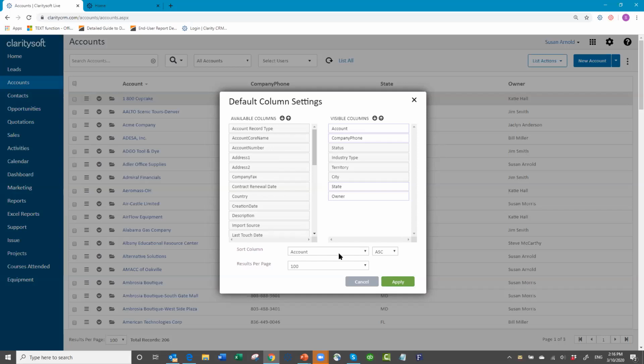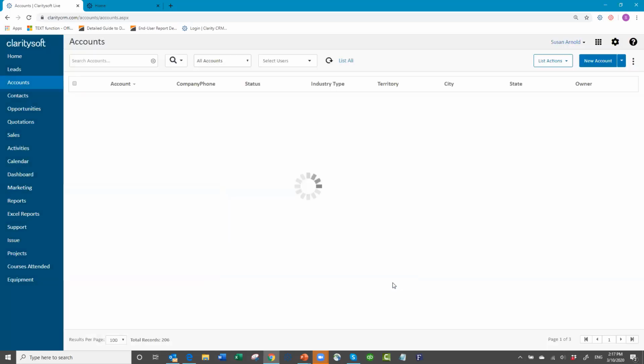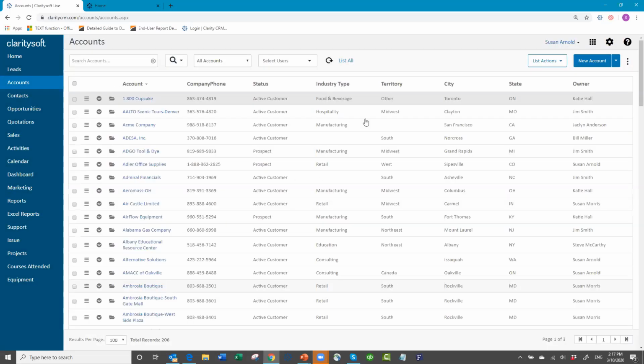And then down here, you can choose what column to sort by as your default, okay? And then the results per page can be set at 20, 50, or 100. I like 100. And then you click apply. So now I can see this other data so that when I do a search, I can see, first of all, if my result was correct, okay? Because sometimes you might set up a filter and you get weird answers and you don't know why.